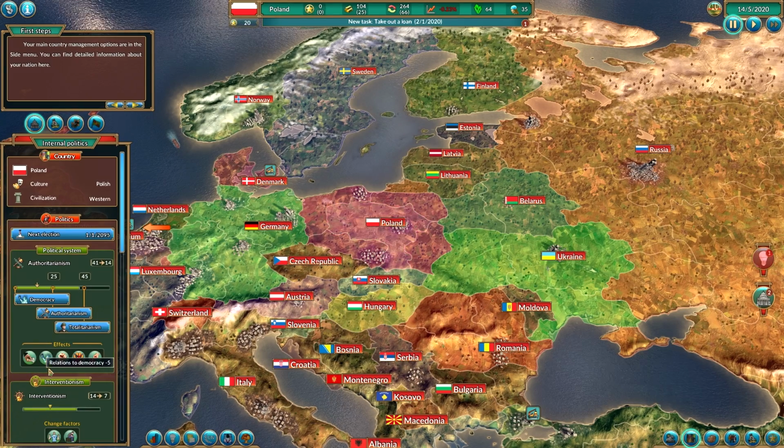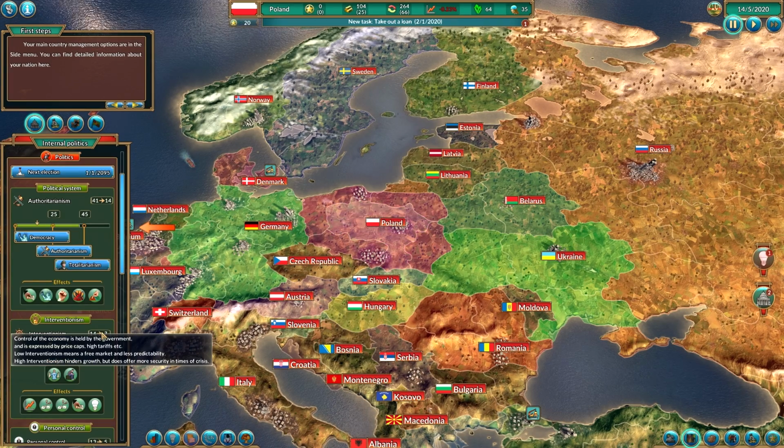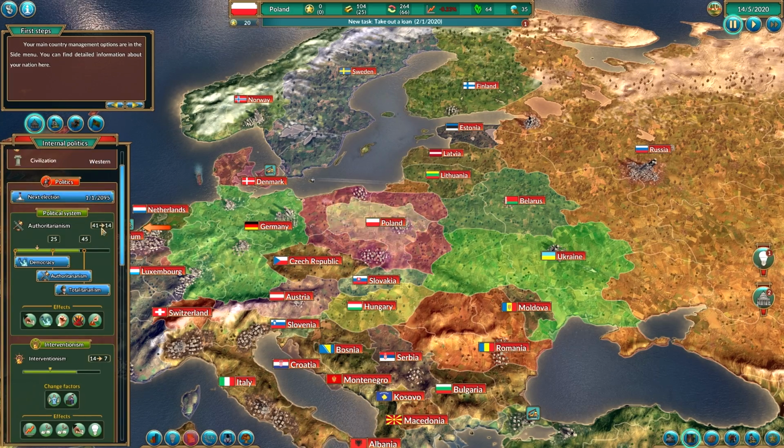Allowable deficit, relations to democracy, unhappiness, war requirements, annexation requirements, interventionism, economic development, unemployment. Control of the economy is held by the government and is expressed by price caps, high tariffs, and low interventionism. Low interventionism means a free market and less predictability. High interventionism hinders growth but does offer more security in times of crises. Does it say anything here about the political system? Okay.